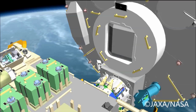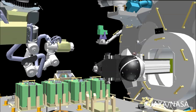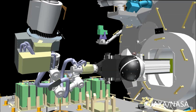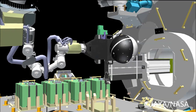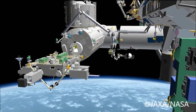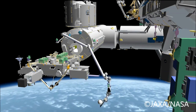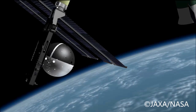What we just watched was the actual footage from the preparation by Butch and the actual deployment. Now let's look at the animation. Here it shows Cyclops and SpinSat coming out of the airlock, the robotic arm coming over and attaching to Cyclops and picking it up, taking it out to its deployment position, then initiating the deployment — and that video we just watched is where you actually see the deployment. This is what we envisioned it to look like.